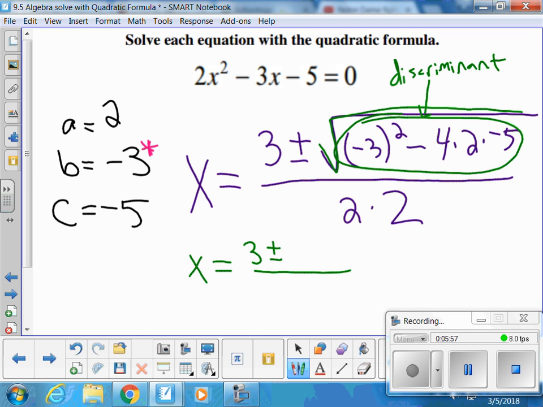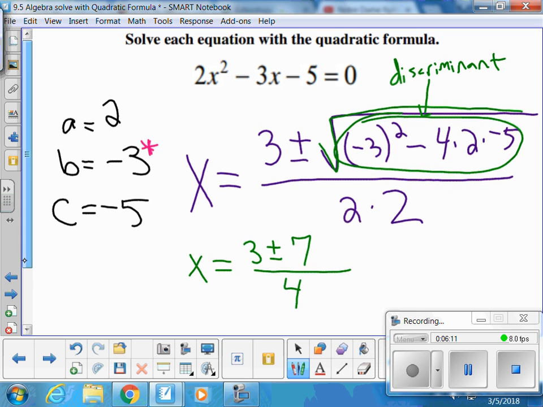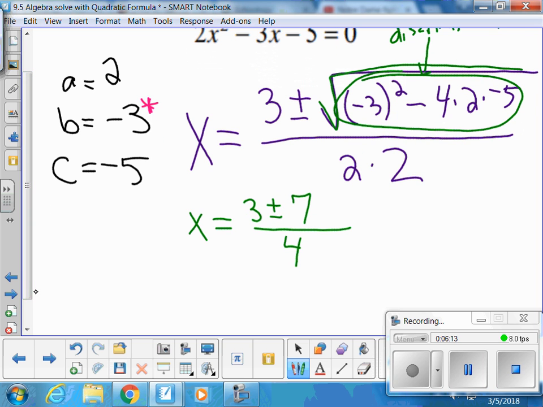The square root of 49 is positive and negative 7, which is kind of why there's a positive and negative sign here. I encourage students to do the 2 times a just in their heads. What's 2 times 2? Okay, so let's talk how to proceed from here and finish it off. You have to do the math problem twice right now. You basically have to do 3 plus 7 and divide that answer by 4, and you also need to do 3 minus 7 and divide that answer by 4.